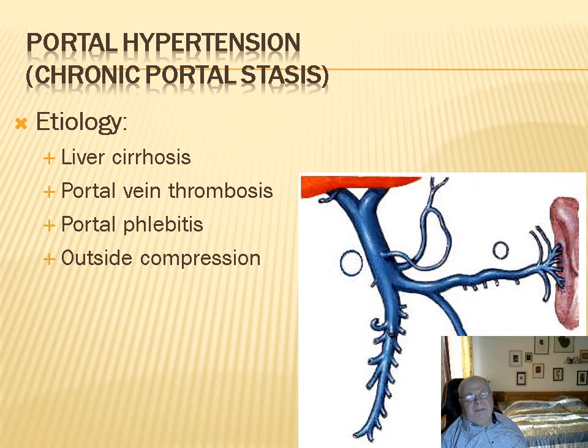Also, the portal vein drains the stomach, the gastric veins. In their turn, they are also draining the veins from the level of the inferior segment of the esophagus. So all this territory is tributary to the portal vein. When it is occluded, all the territory is affected by stasis.